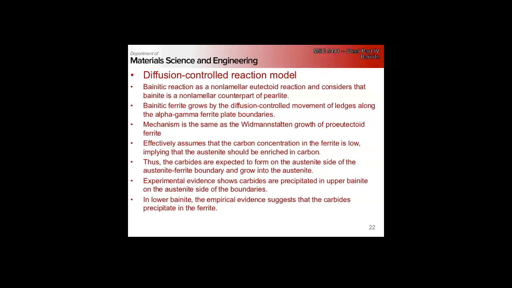So diffusion controlled basically says that it behaves just like pearlite, but because it's at a lower temperature, it doesn't form this nice, beautiful lamellar structure. We get multiple little nucleation events, and it forms this lath plate messed up thing. And the actual growth mechanism is invariant plane strain shear, like Widmanstatten.